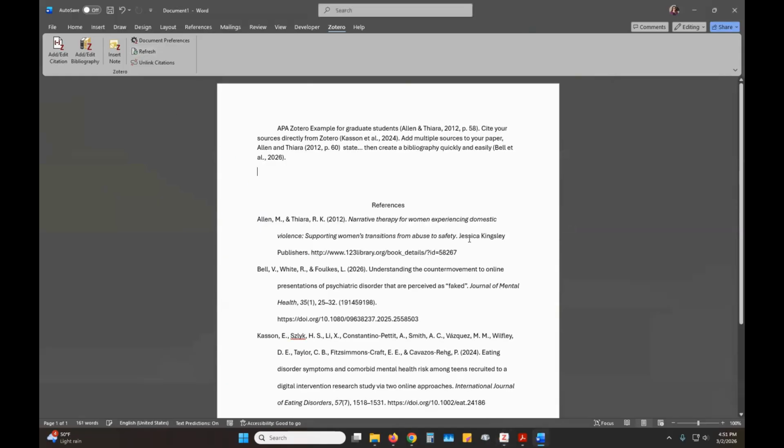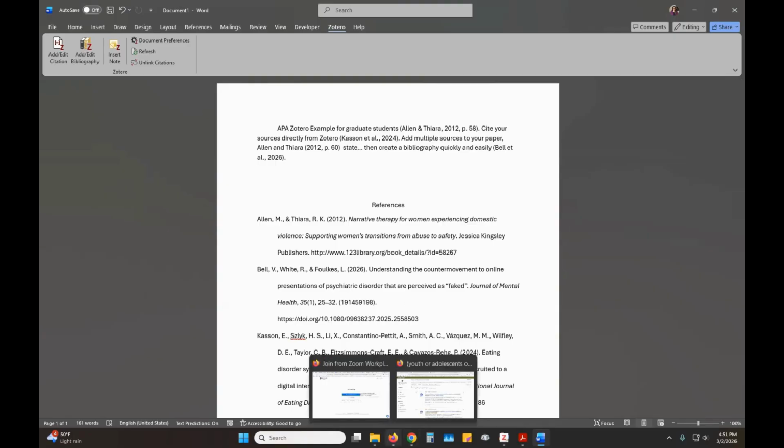Yeah, look right here. And there we go. That particular piece of data that was not needed for the reference is now gone. So this quickly and easily pulls your references together and cites them here in the document. You can do the same exact thing in your Google Doc.